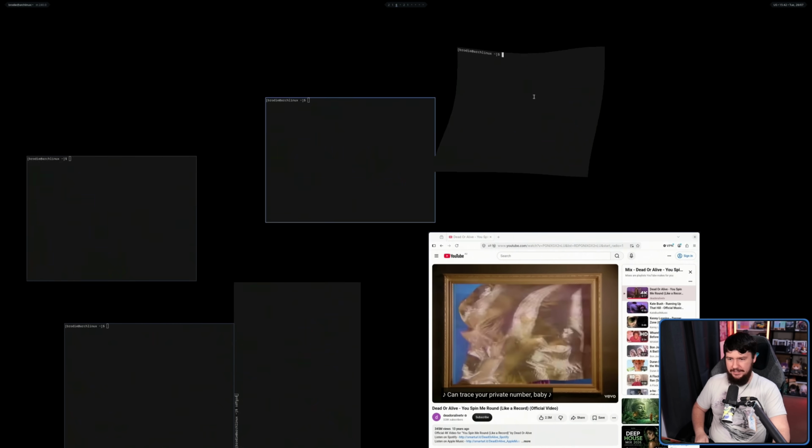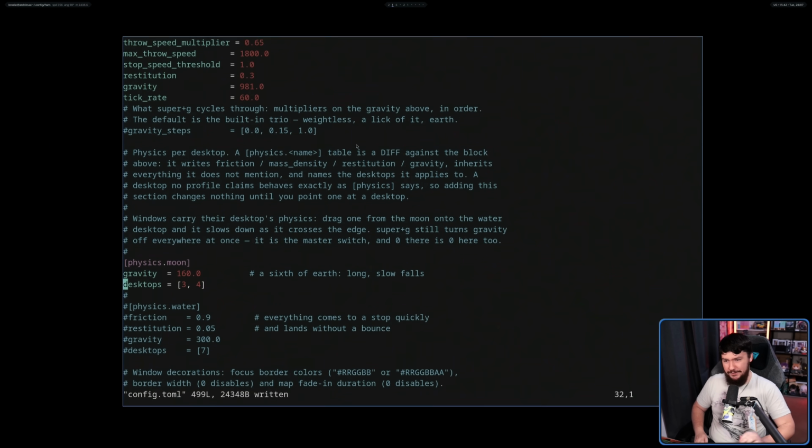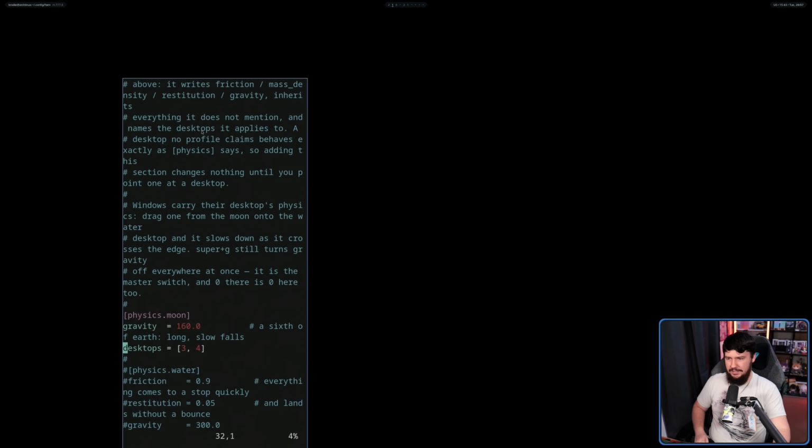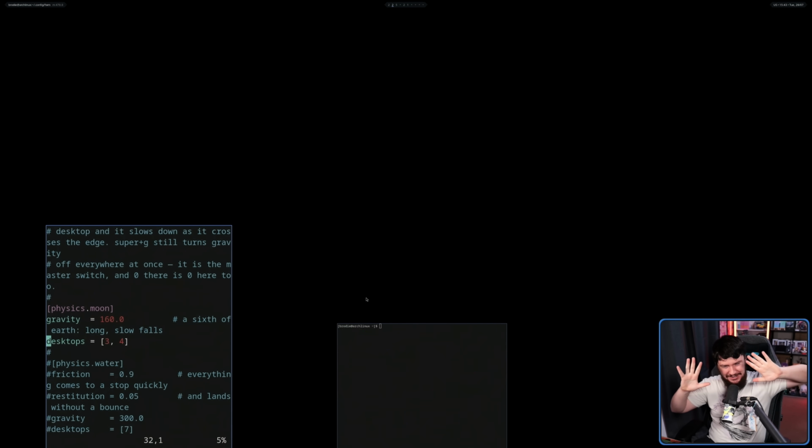If you want to have different gravity, and this creates fun things, so you can take this window, and let's say it's on Workspace 3 here, if you were then to drag it between this desktop with moon gravity, and then throw it onto another desktop with different, oh, this window's in the way, throw it onto a different desktop with different gravity, then that gravity is going to affect it differently when it gets over to that desktop. So it actually modifies it just entirely invisibly between the desktops.